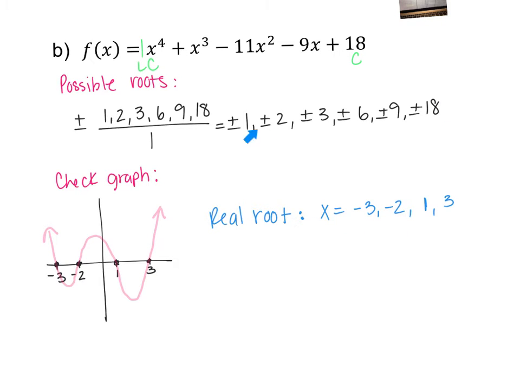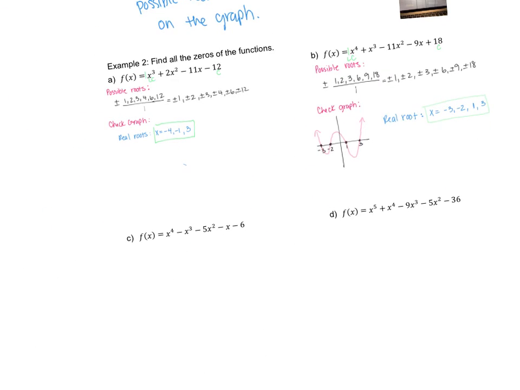By the way, not all of these could be solutions. They're just possible solutions. But when you find them on the graph, you can double check that those are the solutions with your list. All right, so it looks like I found all 4 solutions. So that is it. I found them all using the graph. So it turns out all of them are real solutions just using the graph.